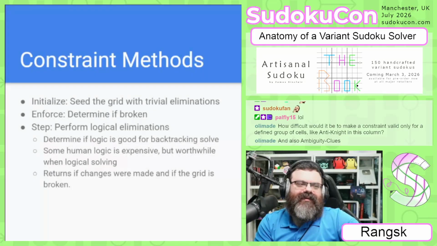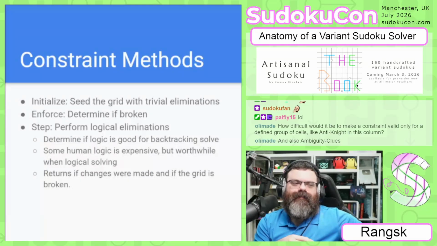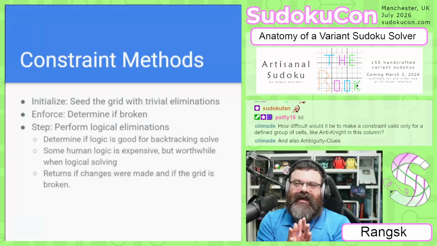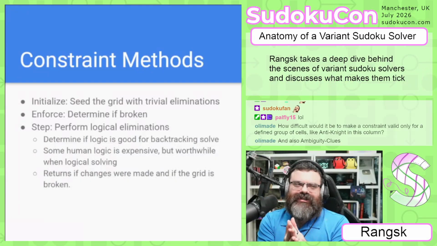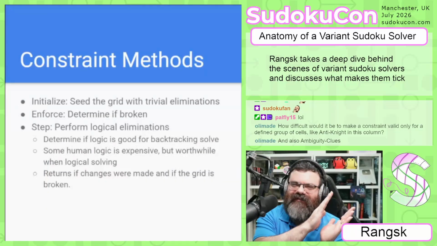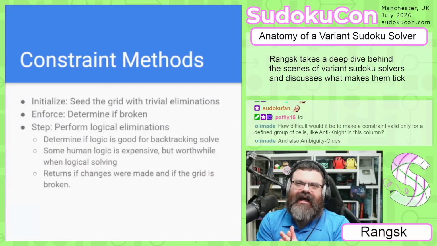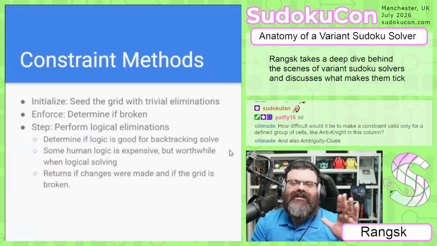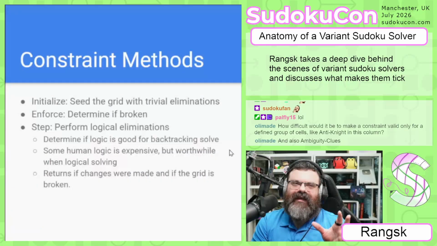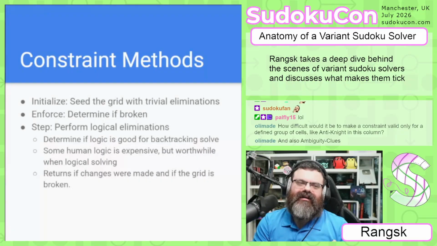All right, and then the final thing it implements is the logical step. We perform logical eliminations. There's kind of a choice you make here, and you may even do different logic in 2 situations. The choice is: is this happening during the fast solver, where we just need to know, yeah, we're going to be doing a lot of guess and check anyway? Or is this happening in the human solver, where a human is expecting us to report certain pieces of logic about this constraint? You want to determine whether something appears fast enough and valuable enough to work in the backtracking. Honestly, a lot of that is just trial and error. Like, let's try including that and then test a bunch of puzzles and see if they get faster or slower.